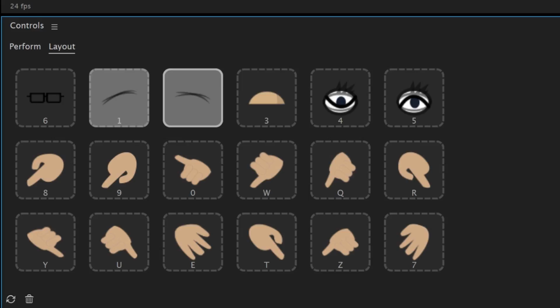Or if I have it selected and I press a letter like F, then that is going to be the new trigger key for it. So by default, the artwork is auto-generated by what the trigger system is seeing. And I could hide some of these layers to make this look a little cleaner if I wanted to.